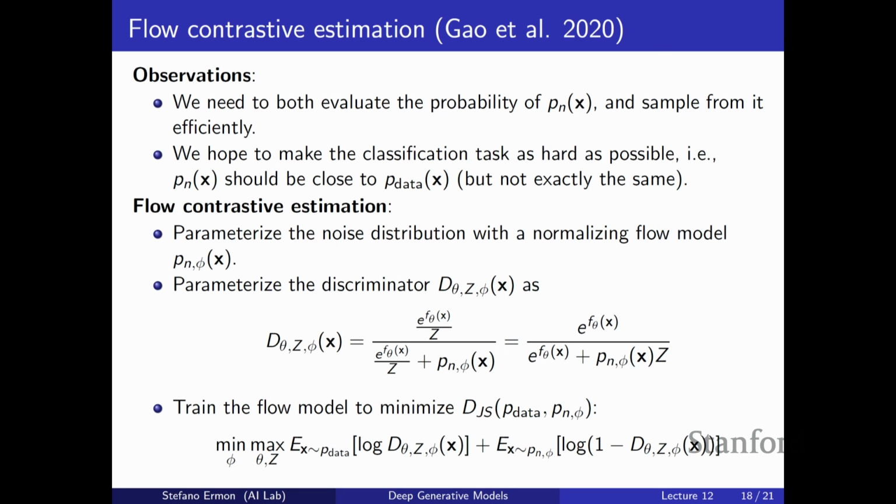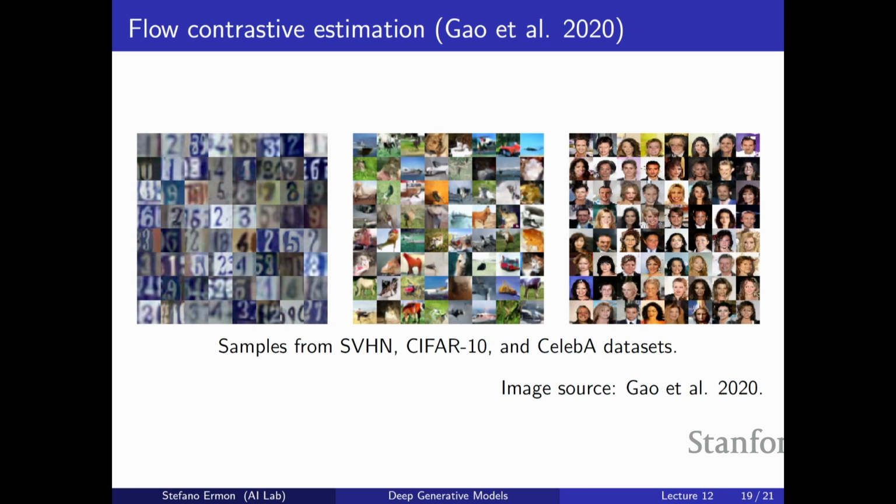So basically it's noise contrastive estimation, where the noise distribution is a flow that is learned adversarially. Recall that the max inside here is basically the loss of a discriminator in a GAN. It tells you how confused the discriminator is, or rather, how not confused. And so by minimizing it, you're trying to make the life of the discriminator as hard as possible. So you're learning something by minimizing a two-sample test, essentially. It's the same as the usual GAN training. And then here are some samples that they generated from the model.